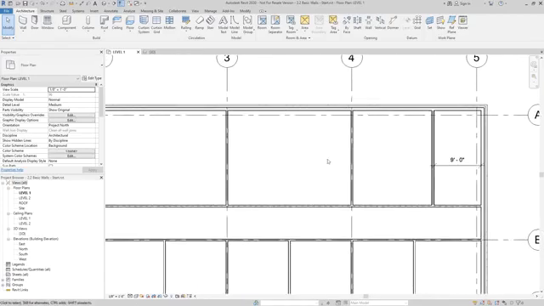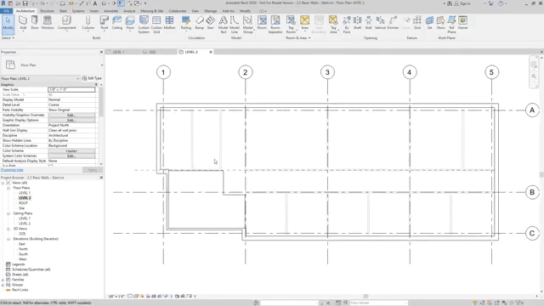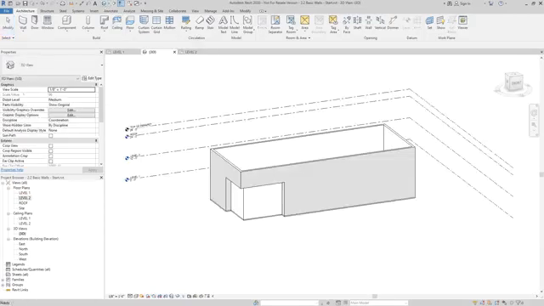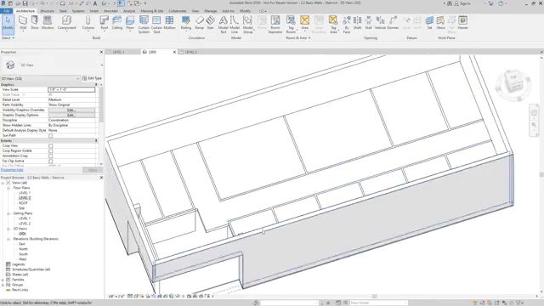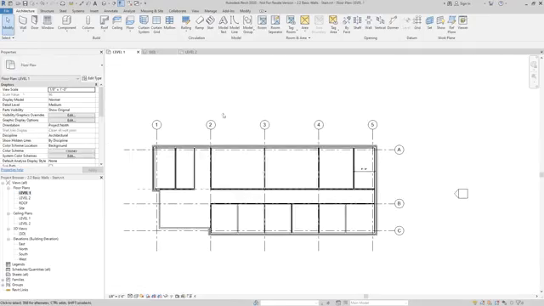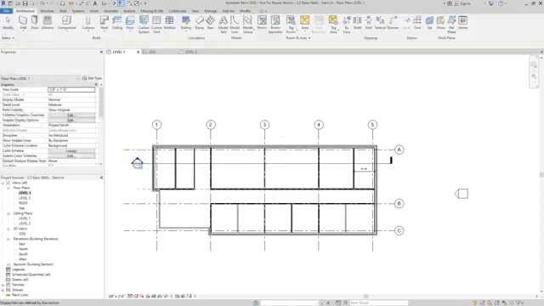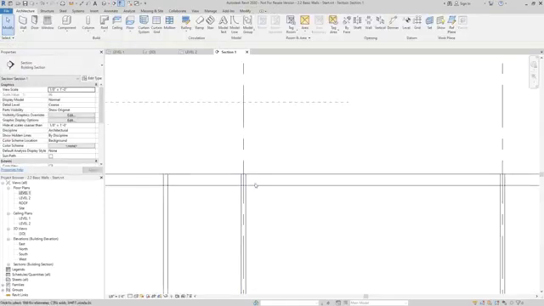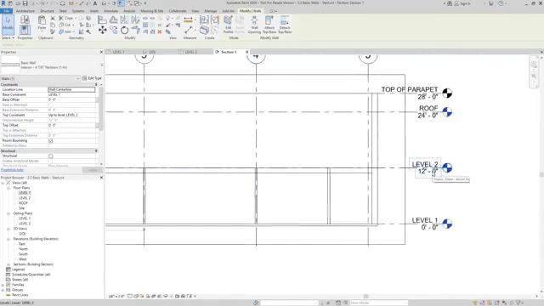Now if we go in and take a look at our level 2 floor plan, you can see that all the walls are ghosted in. And further, if I were to look at this in 3D, you can actually see all of these walls are protruding through the floor. If I were to take a section and just quickly draw one through, you can see the walls are not terminating at the bottom of the floor, but instead are going all the way up to the top constraint, which is level 2.